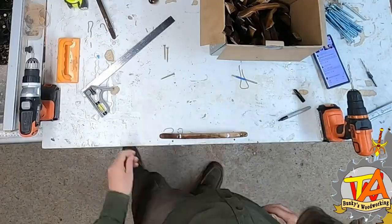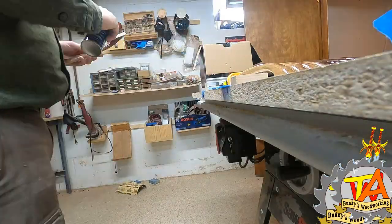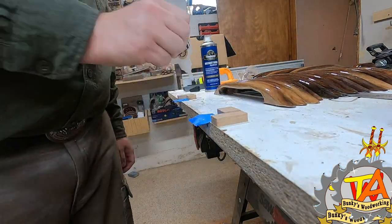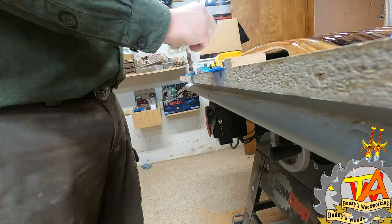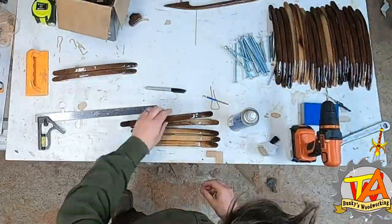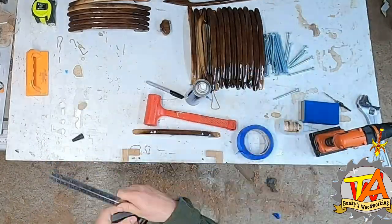Now it's time to make a jig to drill the holes for each of these pulls. I knew the dimensions of where the holes were going to be from the template, and I was able to use CA glue to set the pull into place and drill up from the bottom of the table, ensuring that all the holes would be the exact same on all of the pulls. I repeat the same process for all the pulls using the CA glue painter's tape method, which made it incredibly easy to remove the pull from the table without it getting stuck.